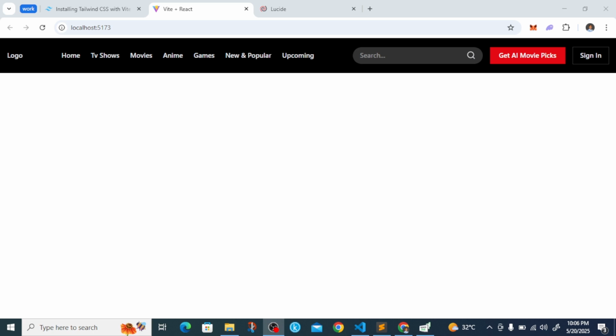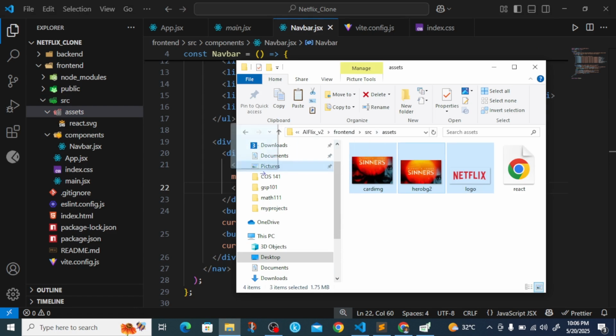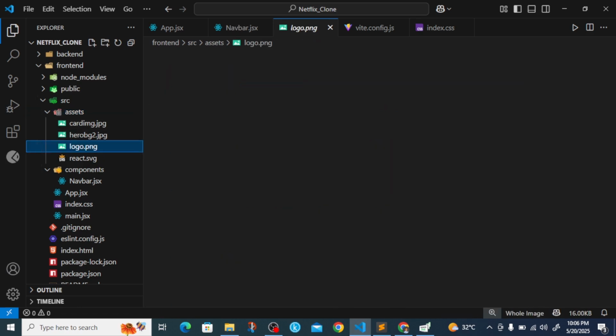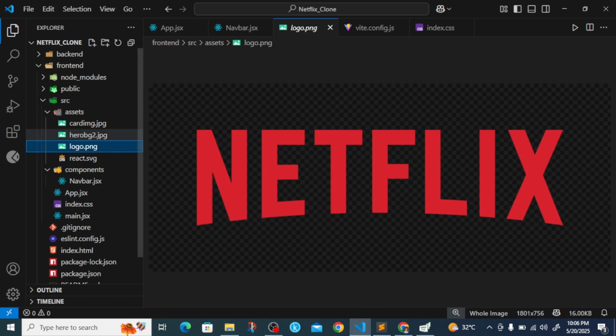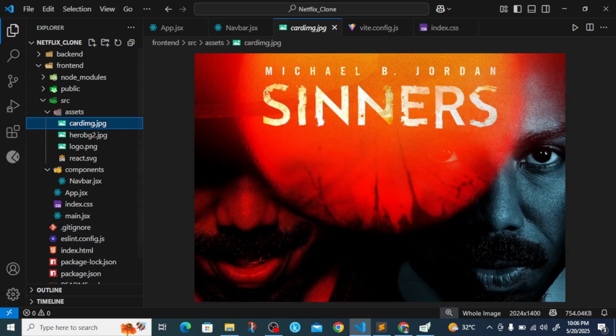What you have to do is to go to the GitHub link, and then you check the assets folder, and from there you can download the images if you want. I just have a few assets. We're going to work with a live API, so we don't really need many assets, just the logo and some hero icons. We're going to be using the hero icon as the card image.